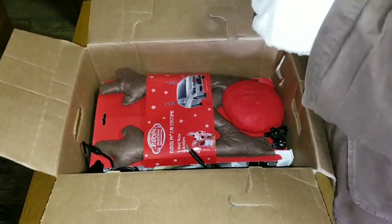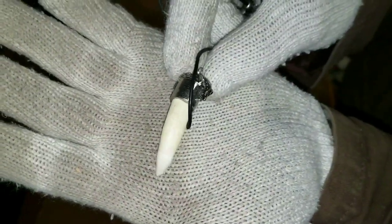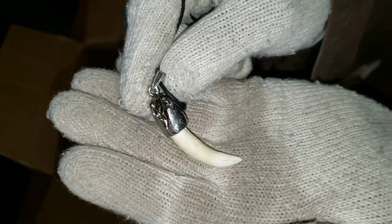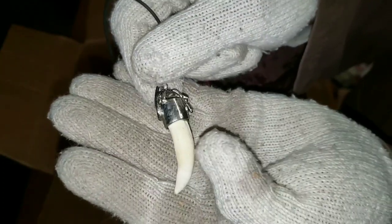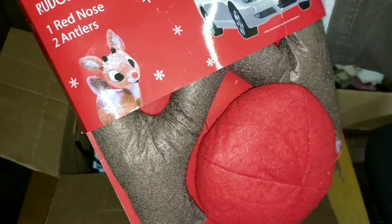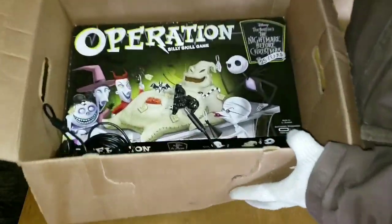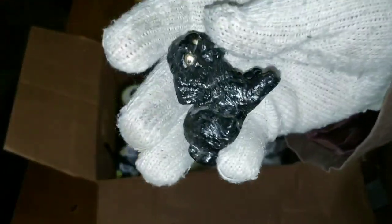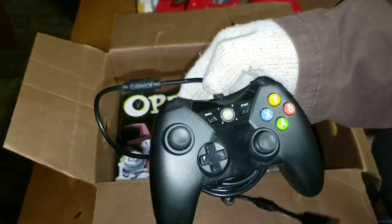Check that out. You think that's a claw? I'll tell you a story about one time when I took down a dragon from out east, with breath of flames and hair of black. That's Egyptian. We've got a Rudolph the car costume — one red nose, two antlers, brand new! And look at this: Operation Nightmare Before Christmas — the game! And what do we have here, we've got a dog made out of coal and what looks like another controller.